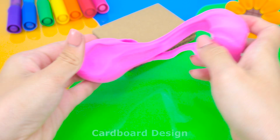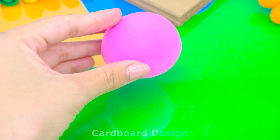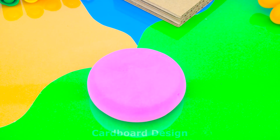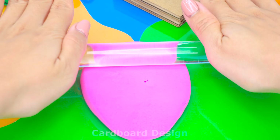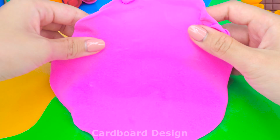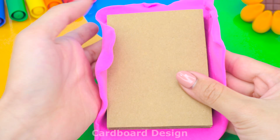Use lots of pink clay to wrap the outside. Roll the clay and flatten it. Place the piece of clay on top of the cardboard. Fold the edges neatly, then cut off the excess.